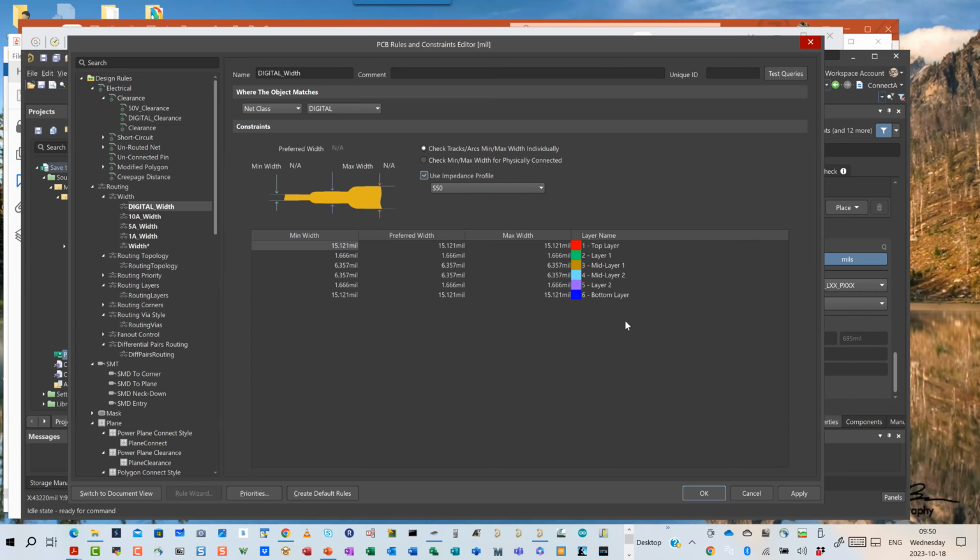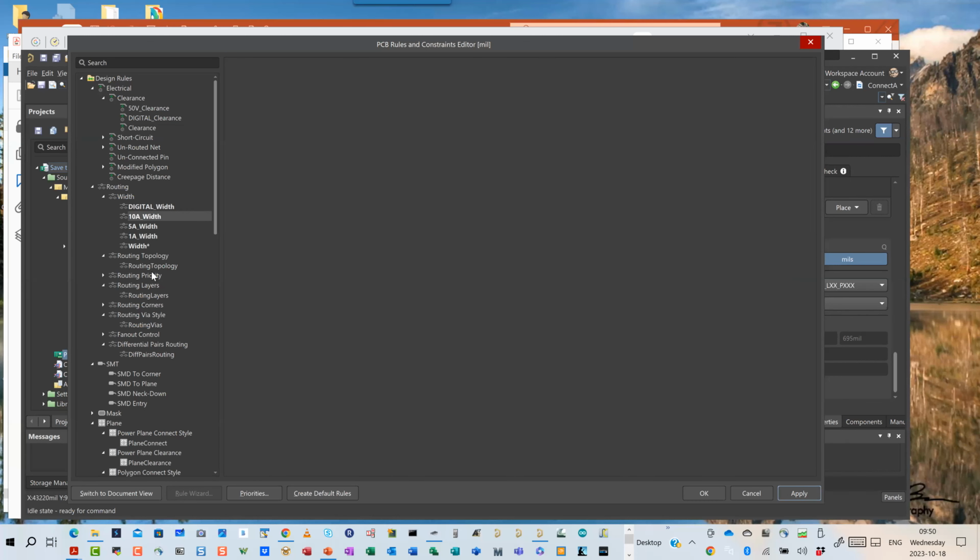In fact, even here on that 10 mil, we could go here and say, well, we needed 560 on the outer layers, but on the inner layers, we could say we were 350. Right? So I can also do it that way and say, depending on what layer I'm on, I'll apply that set of rules.